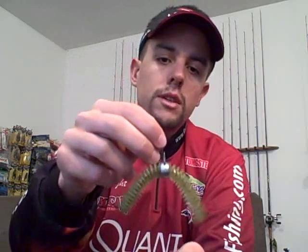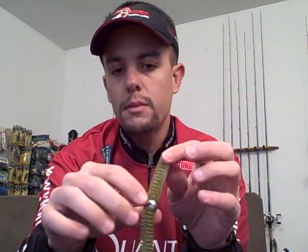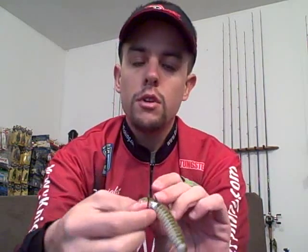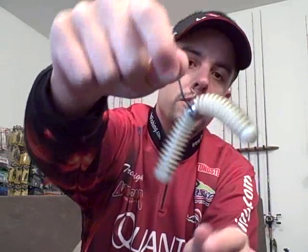I have probably my favorite bait to rig it on is just a regular old 4-inch ring fry. You can still use the old ring weight if you want, but I like this new hyper whacking weight and hook system. And really all you have to do is push it onto the bait, put it right in the middle of the bait, and then run your hook right through it. And as you can see now, it's rigged up and ready to go wacky rig, but you've added the weight to it.